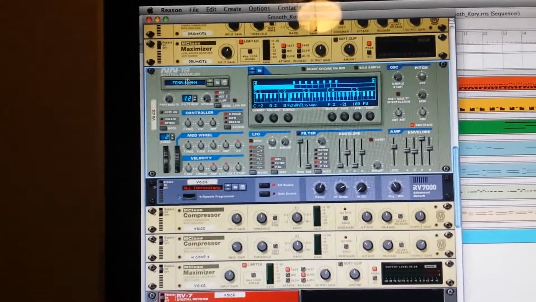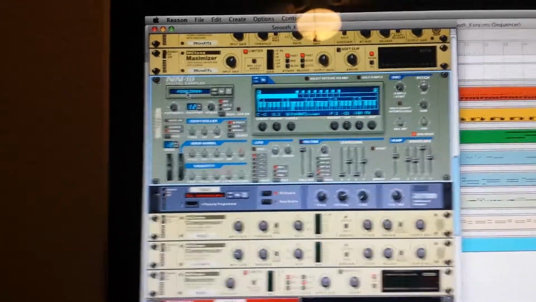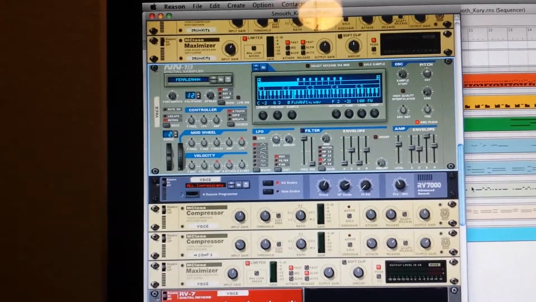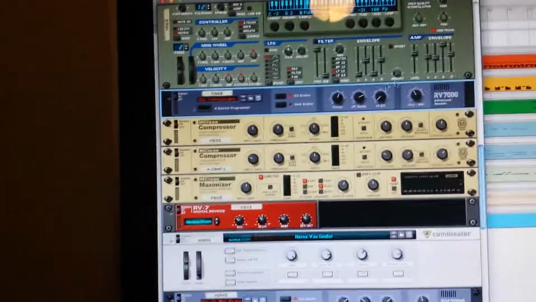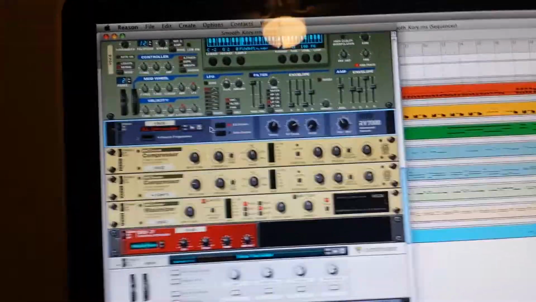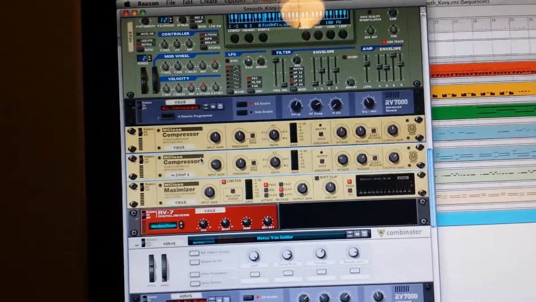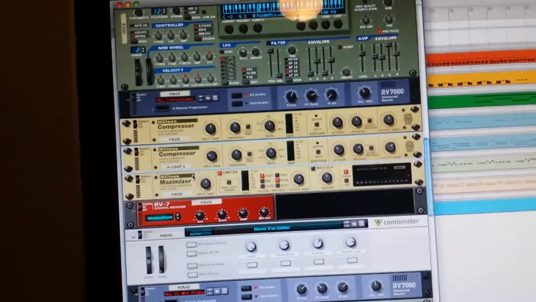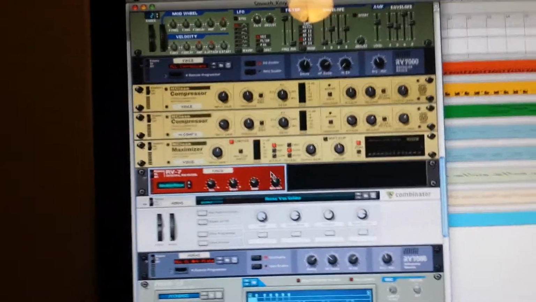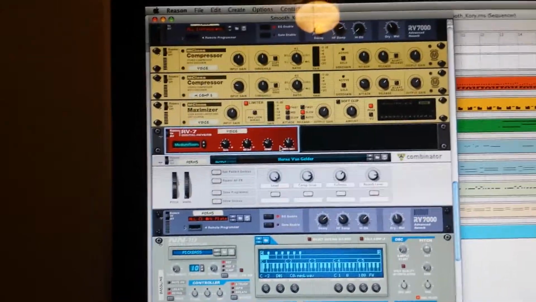Here we have an NN19 digital sampler. This has a choir attached to it, a female ah, as it says. I threw in a reverb to give it a more spacious sound, something to surround the sound so that it sounds more whole and full. And I used another compressor for that, another compressor to compress that compressor, and a maximizer to bring it all back. And here I have another digital reverb, a different type of reverb, just to make it sound like it's sung inside of a room, a small room in fact.